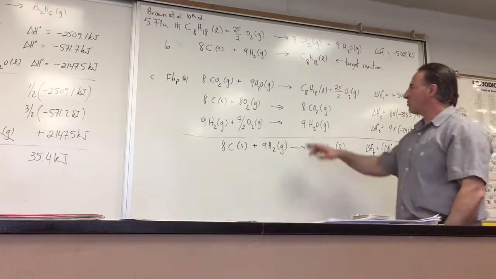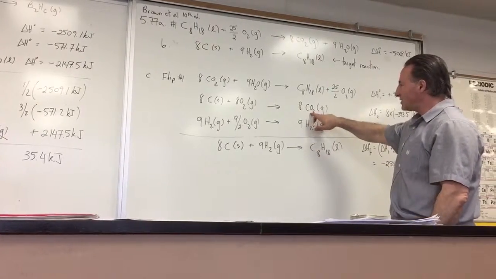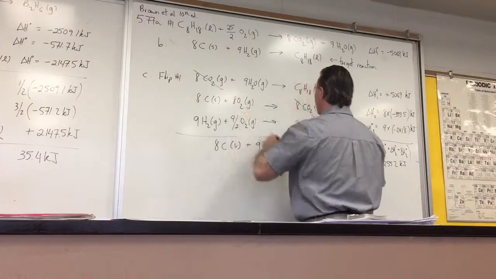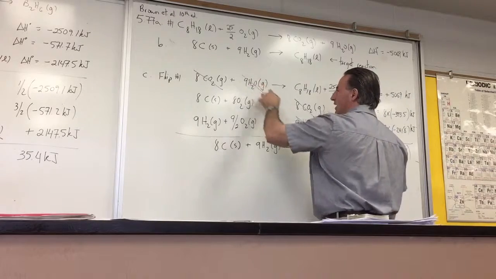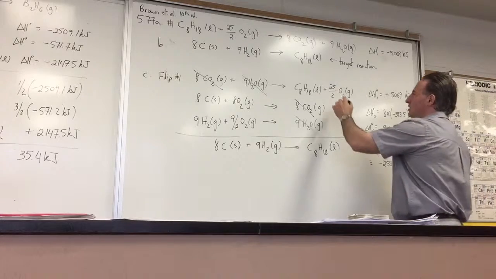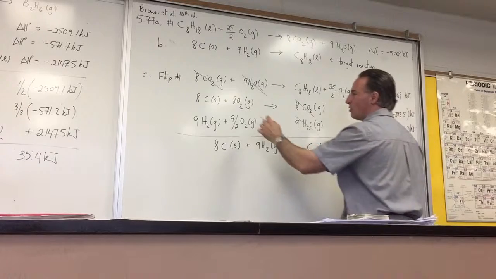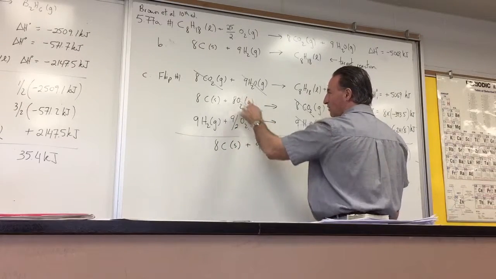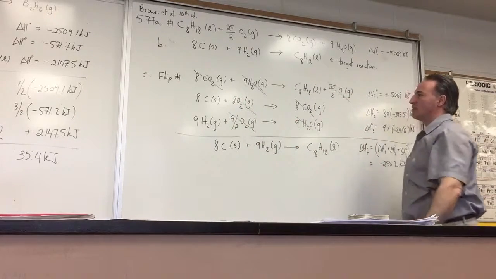So we're going to look up the heats of formation for CO2 and H2O. Notice how I put 8 CO2s so that I can cancel the 8 CO2s over here. And why did I put 9 heats of formation for water? Because I want to cancel the 9 waters over there. Then what else can cancel? The 25/2 oxygens is the same as 12.5 oxygens. Well, we have 8 over here and 4.5 over here. So 8 plus 4.5 gives us 12.5 oxygens. So the oxygens on the left cancel with the oxygens on the right.